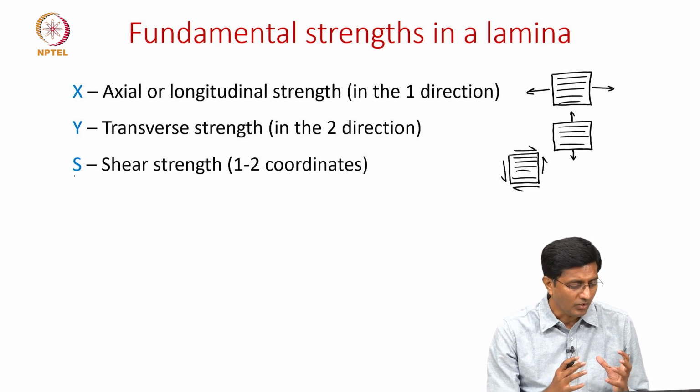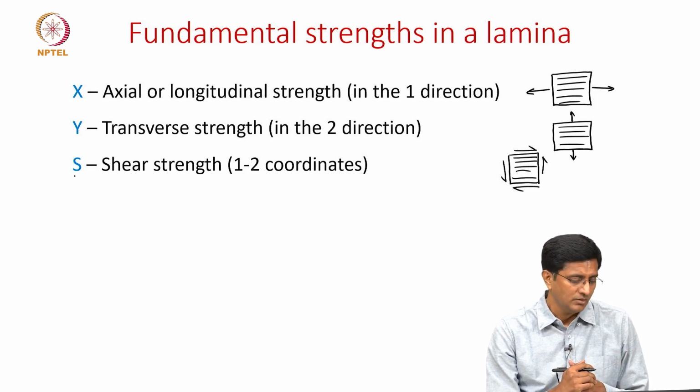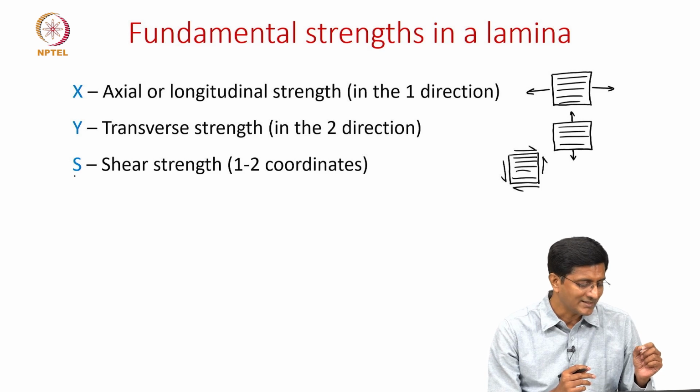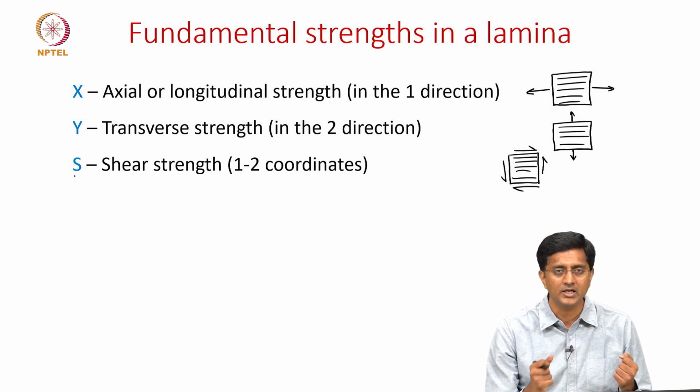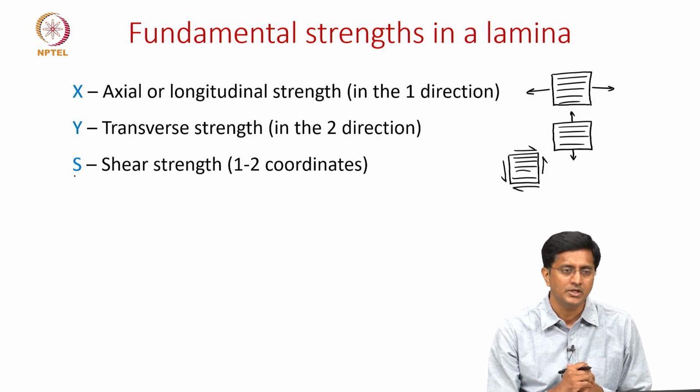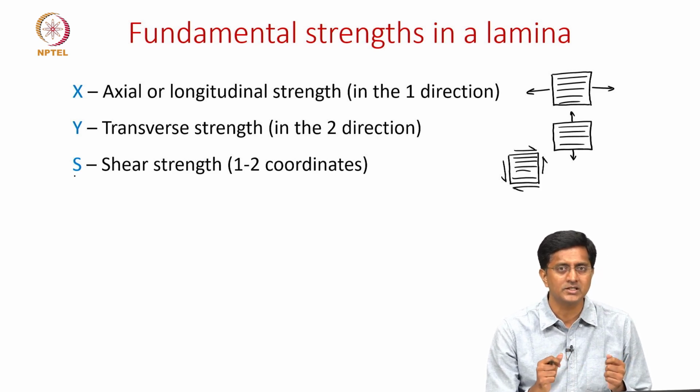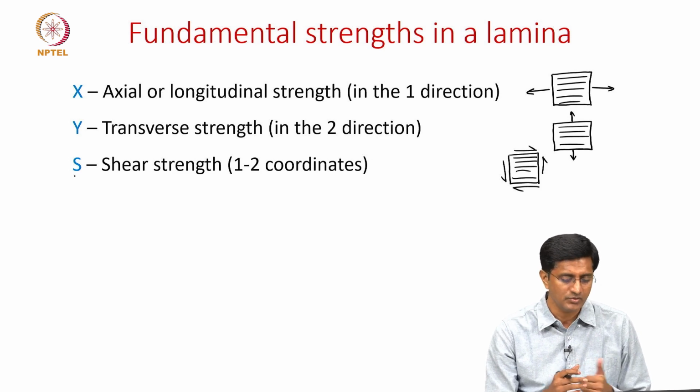So mind you, what we are looking at now is that we only talk about axial strength or transverse strength. We never mention whether the loading is in tension or compression, because if we are considering an isotropic material, it most often has the same strength both in tension and compression. But when it comes to composites, it is evident that these strengths in tension and compression are very different. So they need to be written using a different format, which we will show now.